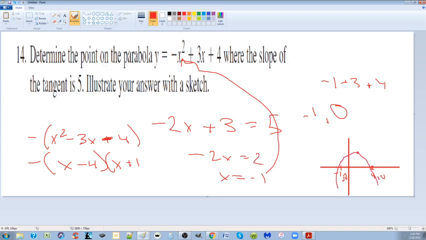And they're talking about the point. We found out that the point is minus 1. So it's right at this spot here, and we found out that the tangent there is going down like that. Okay. So notice the slope of this tangent is positive 5, even though the line is going down. The slope of the tangent is read as going from left to right.